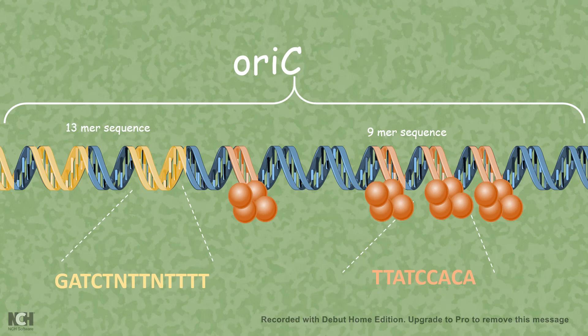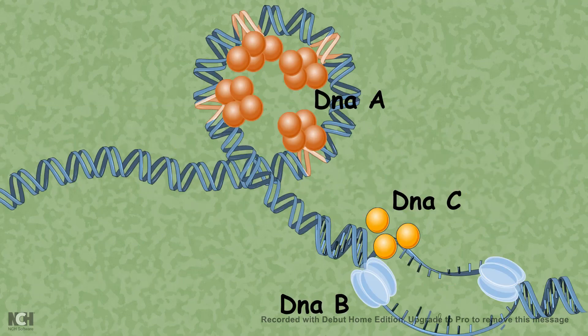As a consequence, this origin of replication, the region which is around the origin of replication, forms a loop. You can see nicely, the DnaA is bound to four 9-mer sequences and they form a loop. This is called the initiator selection phase. The initiator selection means the initiation machinery has to be assembled in a proper way, and that's why you need to select a particular region or sequence feature near which the initiation would take place.